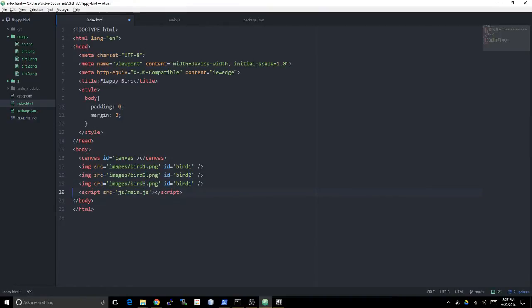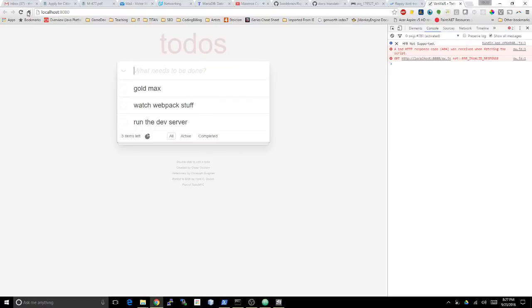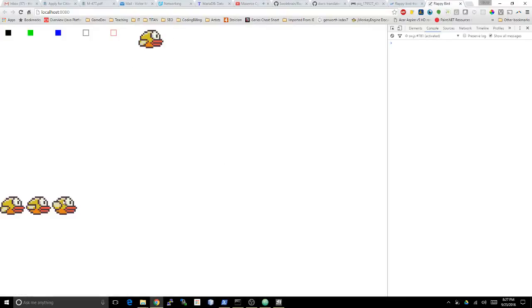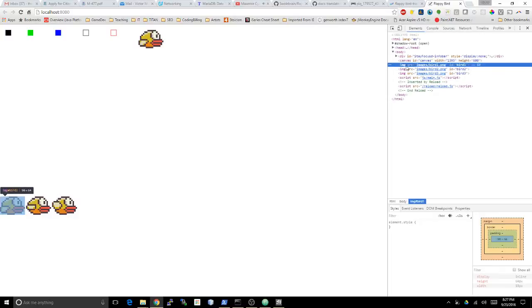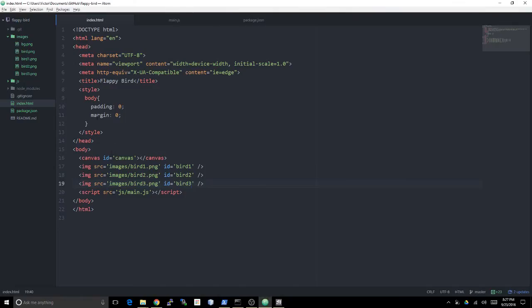Now obviously you don't want these image elements sitting right there underneath your canvas. So all you've got to do is hide them.